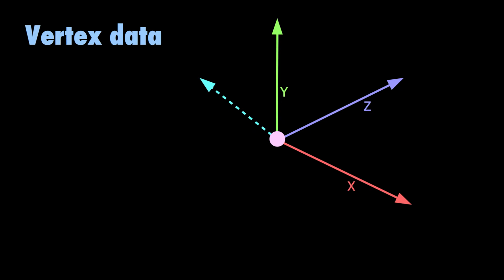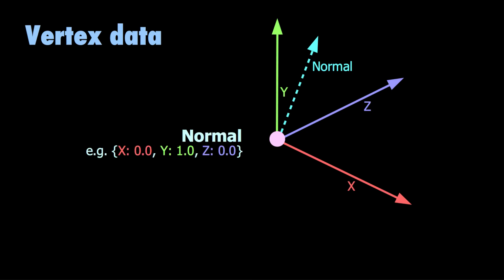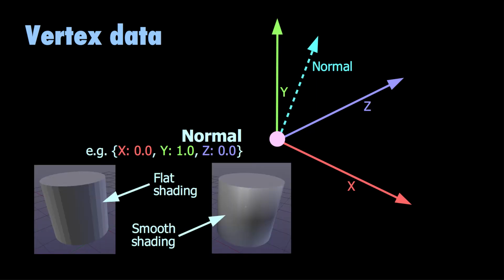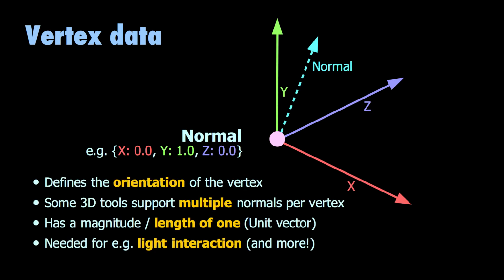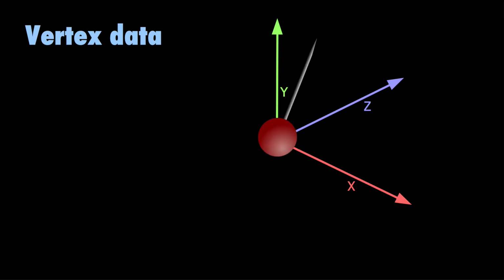Vertices might also have an orientation in 3D space. This orientation, which in mathematical terms is called normal, can be imagined as a line which originates from the vertex and points in a specific direction. Vertex normals are vital for light computation and for achieving certain shading effects like smooth shading, which makes the surface appear, well, smooth. Usually normals are stored as 3-dimensional vectors and they have a length or magnitude of exactly 1. This specific kind of vector is called a unit vector. A more tangible way to picture how the position and the normal of a vertex work together is simply imagining a pin whose head represents the position and the actual pin defines the normal.